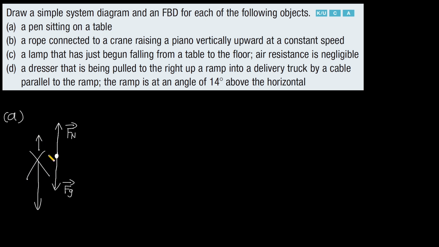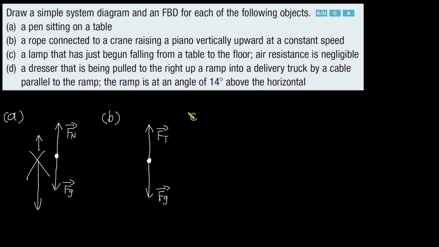This is not good. And B, we use this dot to represent the piano, and this is the Earth's force of gravity on the piano, and this is the tension force of the rope on the piano. Again, when we draw the vectors, we should make them reasonable. We cannot draw one too long and one too short.